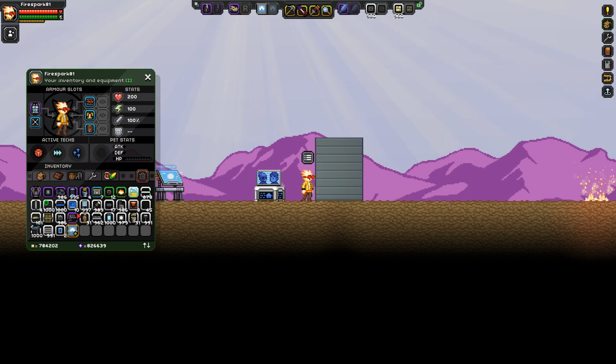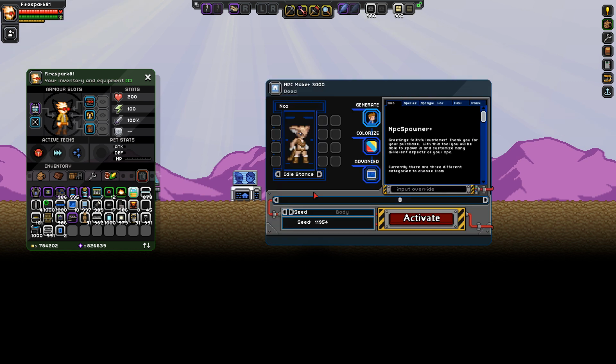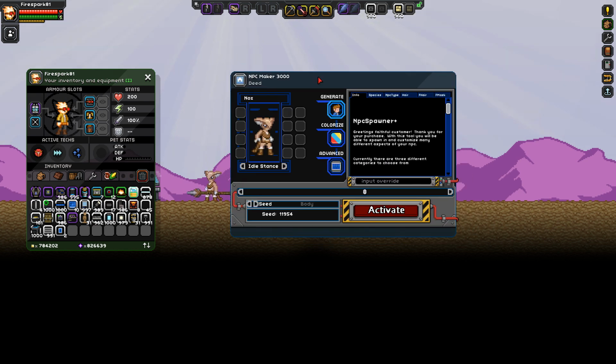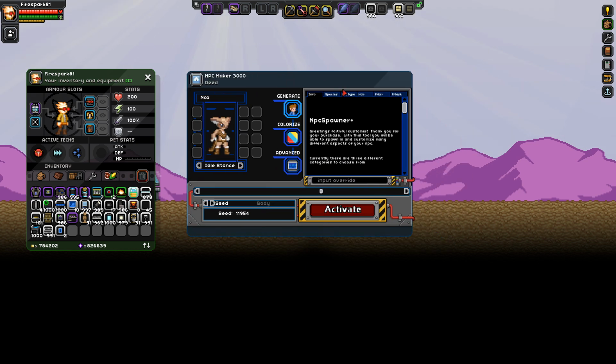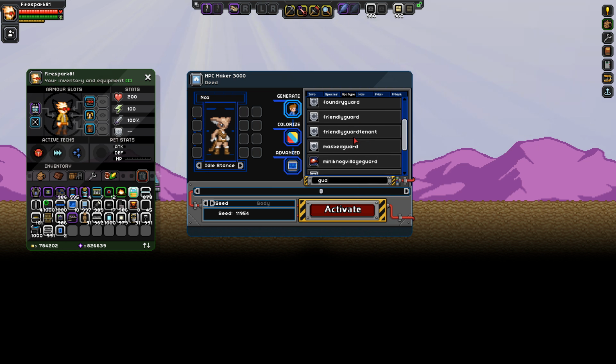Okay, and we're back, and we've successfully murdered that NPC and got her out of the way. Let's do another one so I can walk you through start to finish. This time we're going to make a guard. We're going to start off with the NPC type, and we're going to type in guard. You have a bunch of different guards you can choose from here. We're going to do friendly guard tenant.